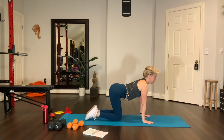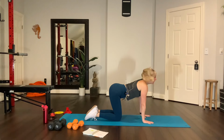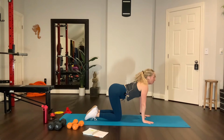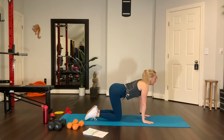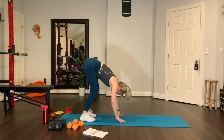Press your hands down like you're gonna unscrew caps. Cow, cat, and cow, cat, and then cow. One more time. Now tuck your toes, lift your knees up, walk your hands back to your feet.